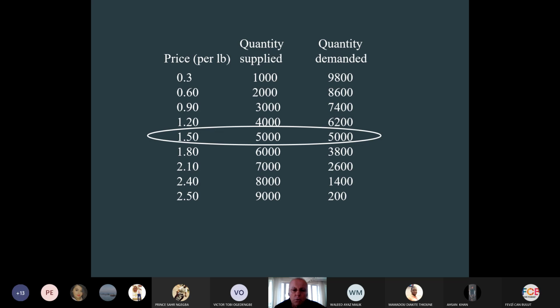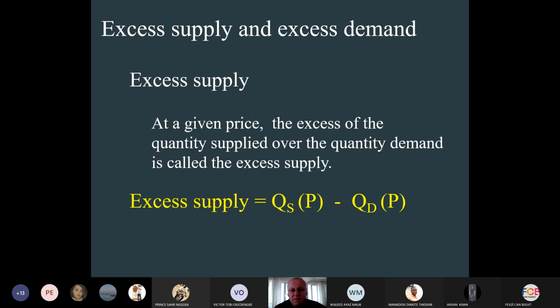And at $2, as I said to you, it is surplus, or at 1 point, sorry, at $1, it is the scarcity, which is not given here. Then we have here surplus and excess in the market, which can be represented at a given price. The excess of the quantity supplied over the quantity demanded is this surplus, or the excess supply, or the overproduction. For the excess supply, the amount of produced goods is multiplied with the price, and the amount of the demanded goods is multiplied with the price, and the difference will give you the surplus, the overproduction, or the excess supply.